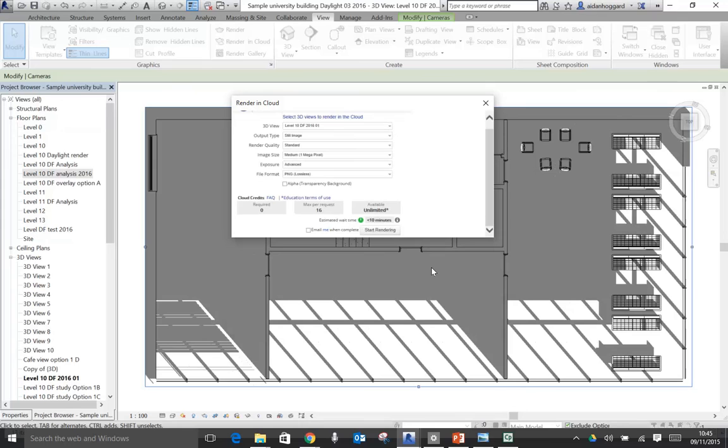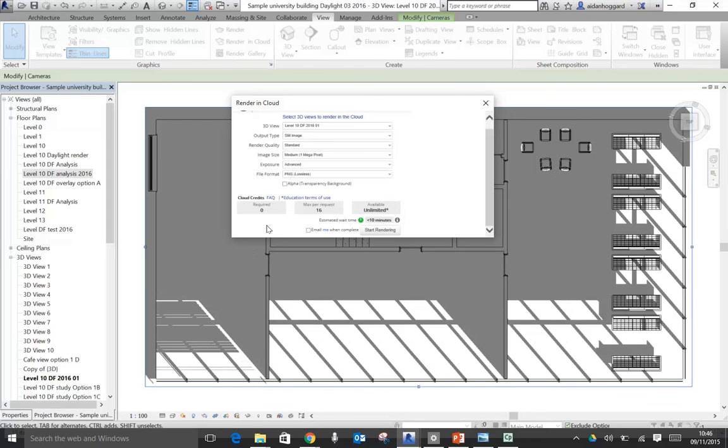Which 3D view do you want to render? By default, if you've only got a single view open on your screen, Revit will choose that view for you, which is helpful. Otherwise, you have to go into this dialog box, choose the correct view, or choose multiple views if you want.